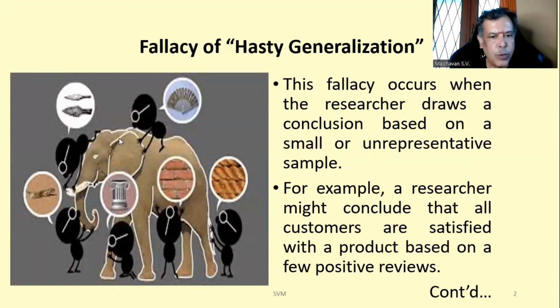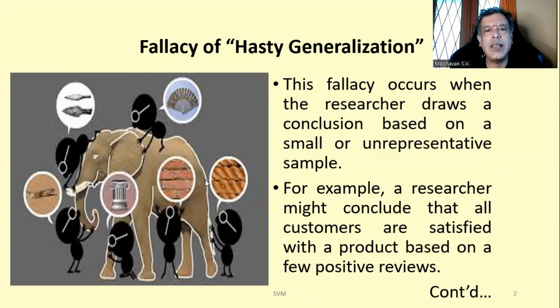Here there is a picture. You may notice about 6 blind men, on touching each part of an elephant, imagine whatever they feel it should be. For example, on holding the body of the elephant, this particular blind man is thinking that it is like a brick. On holding the leg of the elephant, this man is thinking that it is like a pillar. So everybody has got his own imagination.